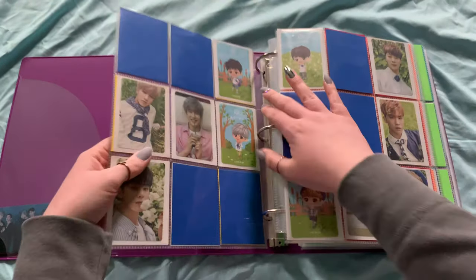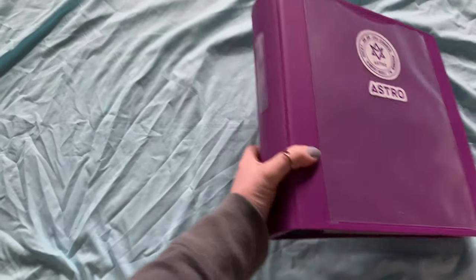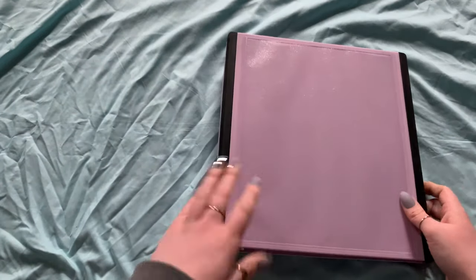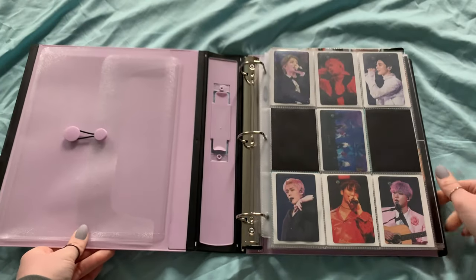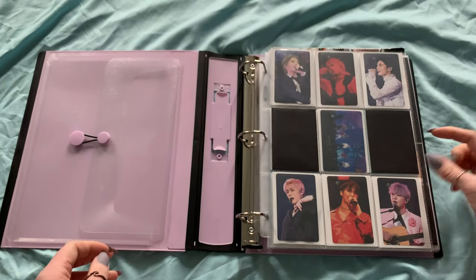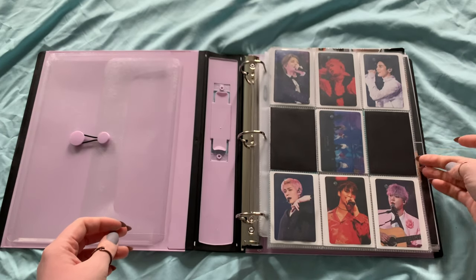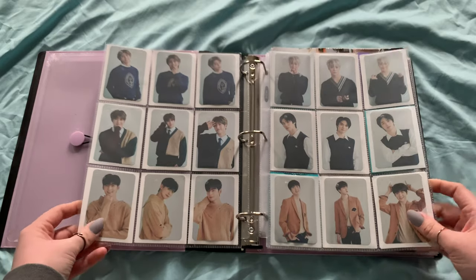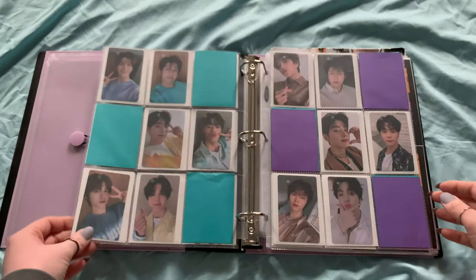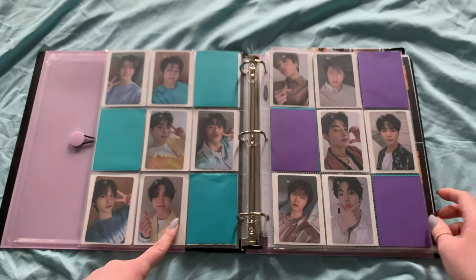Anyways, moving on to the non-album everything. Look at this cute little lavender. Anyways. Alright, so this is the Starlight DVD photo card set and the Starlight Blu-ray DVD lenticular. And then we have the set of Starlight tour cards. And then the 2020 Season's Greetings, both versions.